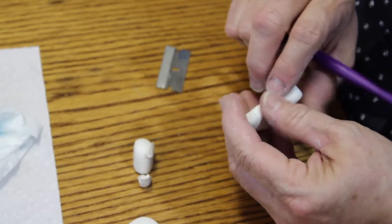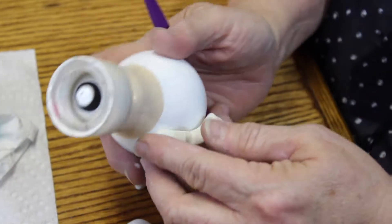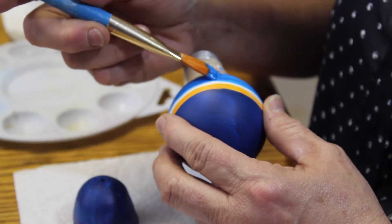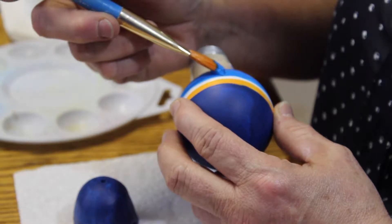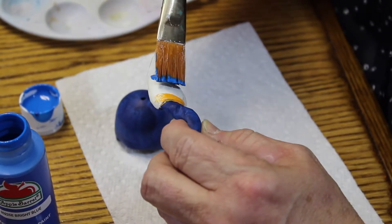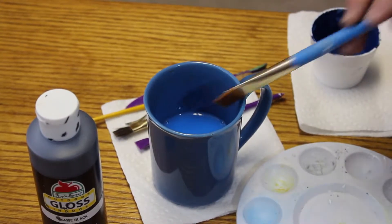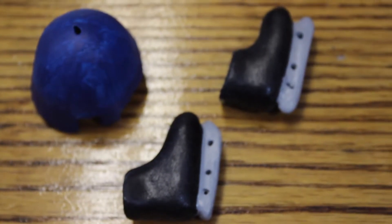I don't know how that will go. Once I get the clay molded, I bake it, and then after it bakes, you have to let it cool. Once it's cooled, then I can start painting. I get all the clay parts painted, then I start assembling it. And then when that's done, I add hair and tattoos or whatever else I decide that I want them to have.